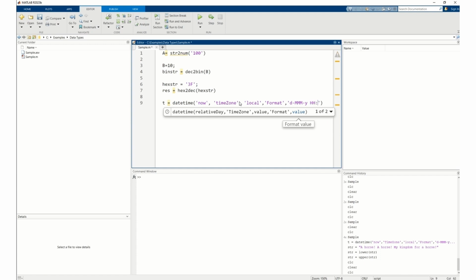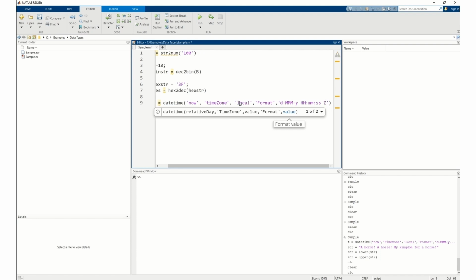This is how hours, minutes, okay, and seconds. Okay, so this is how I want it, and then I will close this. Okay, so this is how I created it.